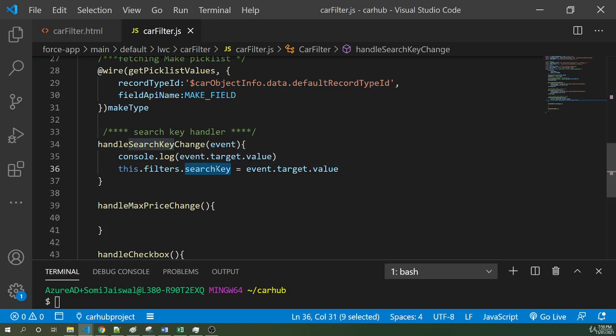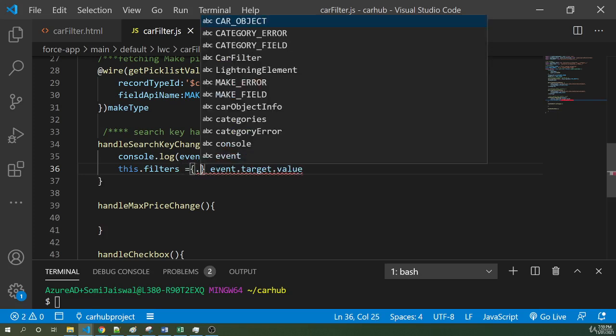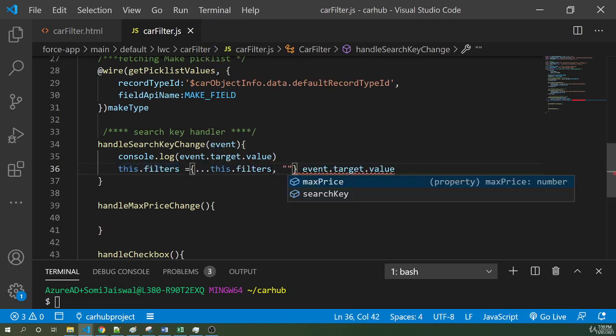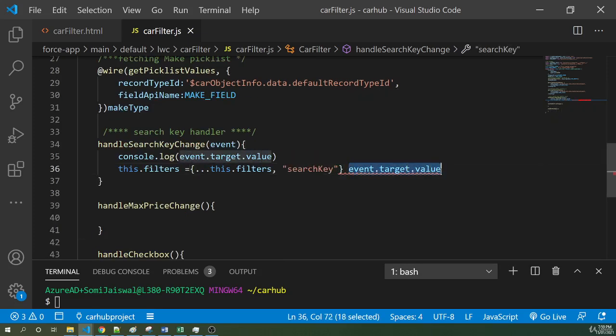And the other thing, we never update the object directly, so instead of this, we'll spread the existing filter, this dot filter property, and then we add the new property or the same existing property, that is search key, and then we'll map the updated value, so it automatically updates the search key value.